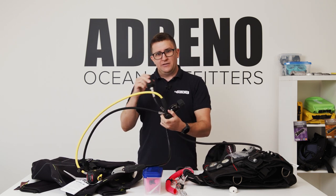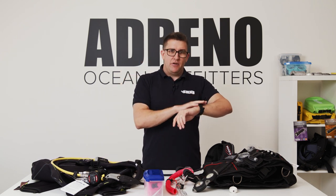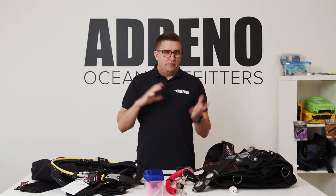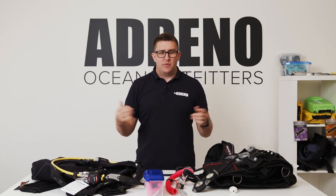You probably noticed one extra feature here — this is called a transmitter, an air transmitter. Some dive computers have what's called air integration, meaning this transmitter is attached to a high pressure port on the first stage, and it delivers how much air you have to the dive computer on your wrist. So instead of constantly checking the gauge when you're diving, you've got this transmitter delivering a signal to your watch so you can check your air and depth from there. A really, really handy feature. I dive with one that has a transmitter and find it super handy. There are many different types of dive computer, and some people do prefer a console computer which has all those features integrated into one unit.